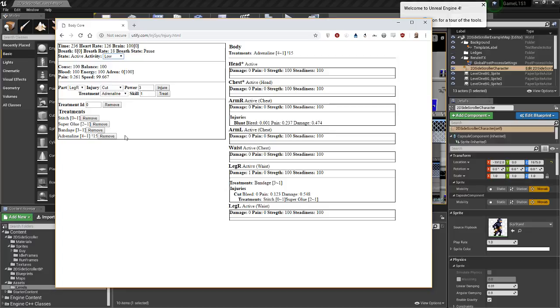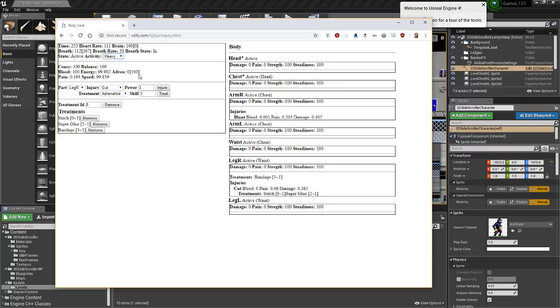During activities, do you have anything that affects the muscles picking up the lactic acid and slowing down and getting sore? There's an energy level. So if you're doing heavy activity, your energy is going to start going down.